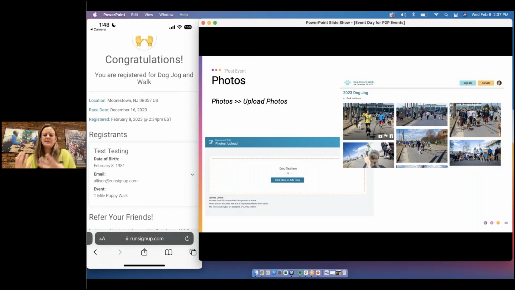So having some kids from high schools or colleges that are passionate about photography and have decent cameras, you can just have them come out, volunteer to take photos, and upload those photos in bulk to our platform, and they automatically show up on the results page. It's just a really nice personalized touch. You can also just have them in albums, and there's options to share on social media and to download. So it's a really nice feature.